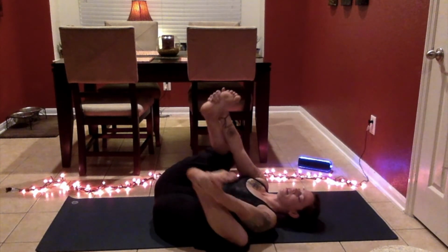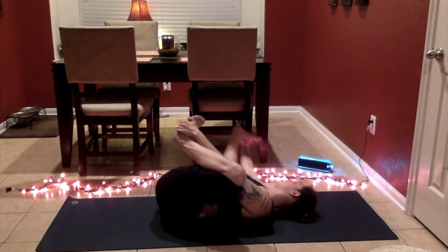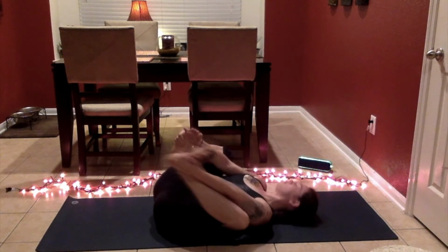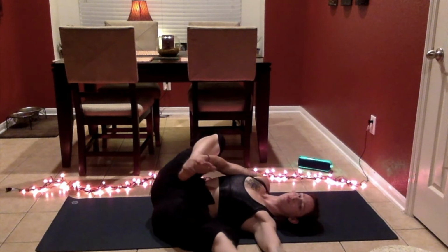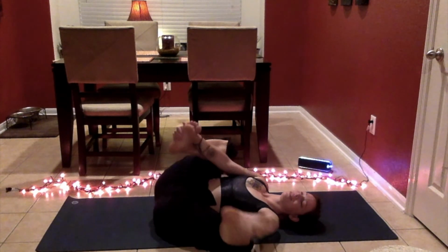Start to find any other ending stretches for your body that feels good. If you want to move into your plow or your supported shoulder stand, any other twist, bind, or inversion of your practice that you want, that is your choice.